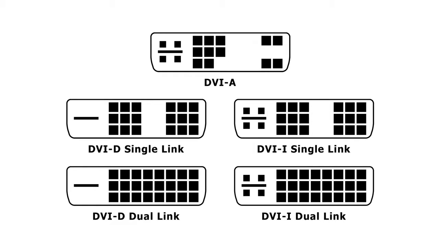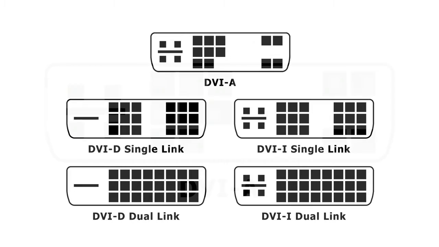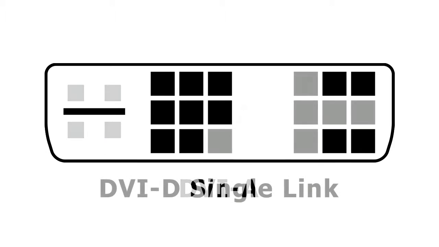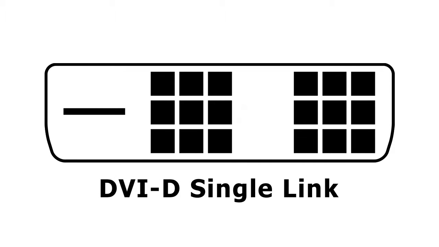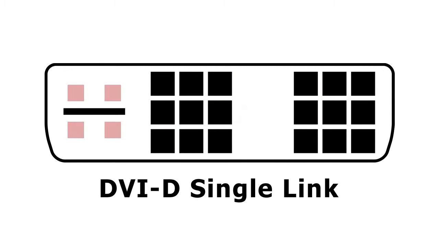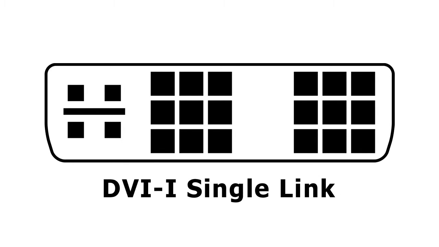To explain what all of this means, let's take a closer look at the 5 possible DVI options. Firstly, and most rarely, there are DVI-A or DVI analog-only connectors, which just have the pins for carrying analog video. Secondly, there are single-link DVI-D or DVI digital-only connectors, which have 2 blocks of digital pins but lack the 4 pins for analog transmission. Thirdly, there are single-link DVI-I or DVI integrated connectors. These add back in the analog data pins, so allowing both analog and digital signals to be transmitted.